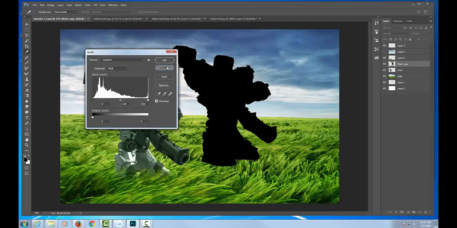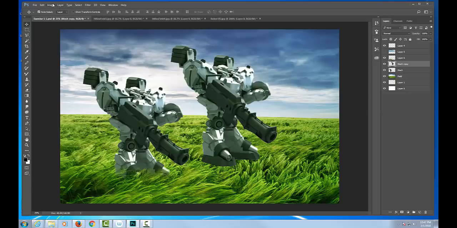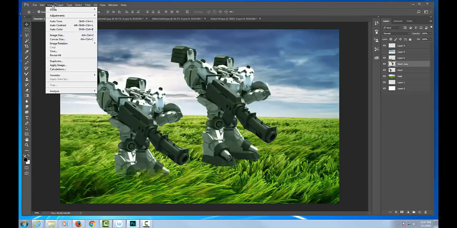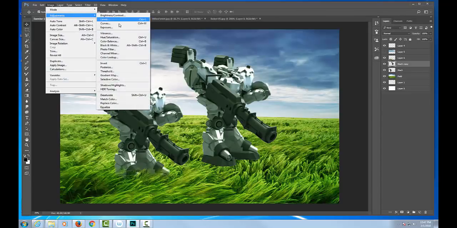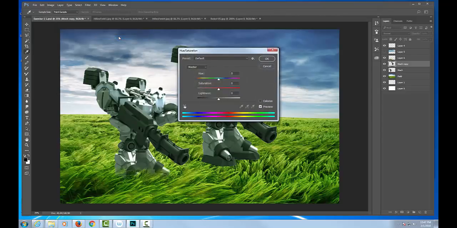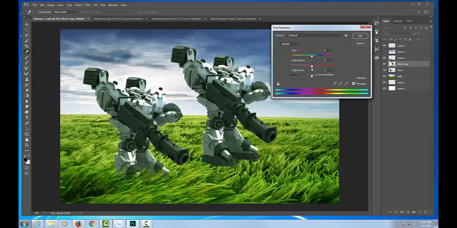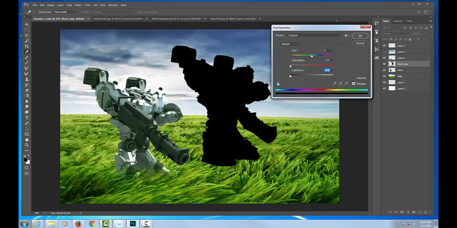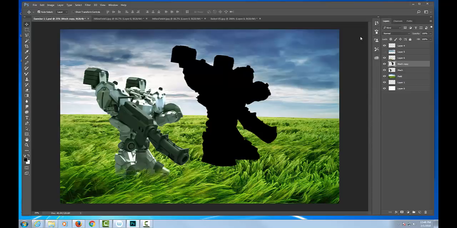Okay? Now, if I didn't want to do that, another way you can do that is you can come under Image, Adjustments, and scroll down to Hue and Saturation, which is the same principle. I could come down here to Saturation. I can completely desaturate any color out of him, and then I can move the Lightness tool all the way to one side, and I get the complete dark. So I could use Levels, I could use Curves, or I can use Hue and Saturation. Anyway, once you have this right now.